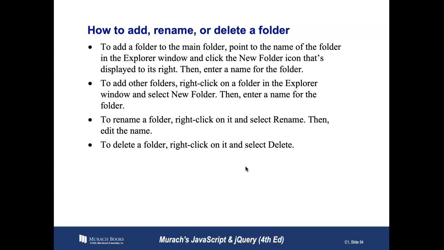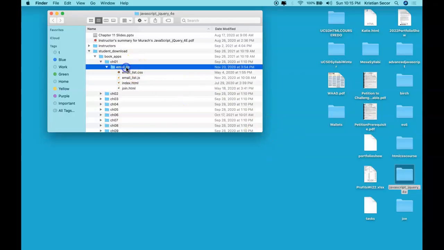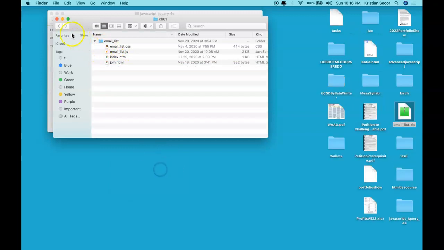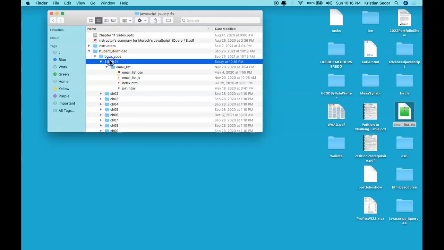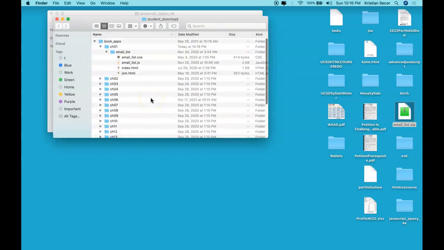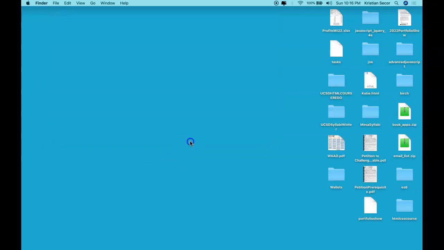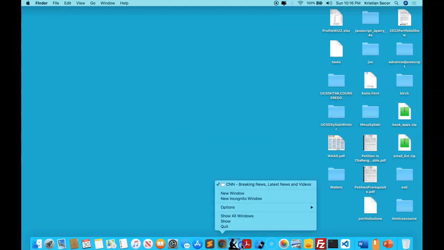So this slide is about naming, adding, or deleting a folder, and that's something that's as simple as hitting Enter with your cursor there and just writing over. But Windows and Mac are a little bit different. So what I'm going to do right now is compress this and remove it, and then compress the book apps, and I'm going to upload that to our course, and then you'll have that, so you don't have to look around for it or develop it. That'll be in the Week 1 materials this week.